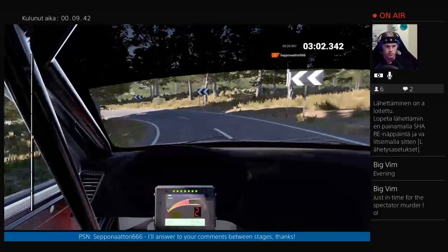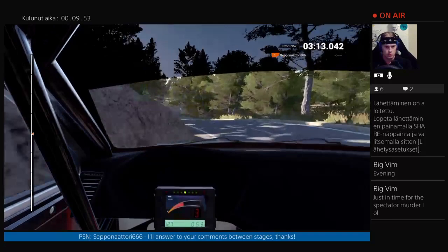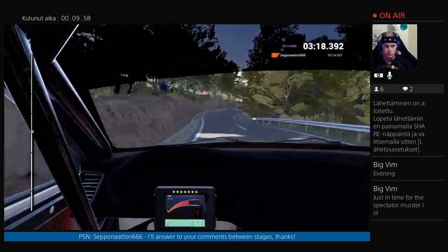And hairpin right. And left 3 over crest. Into right 6. 60. Right 3. Left 6. And right 4 through dip. 100. Right 6. Into left 1 long. Open hairpin right.